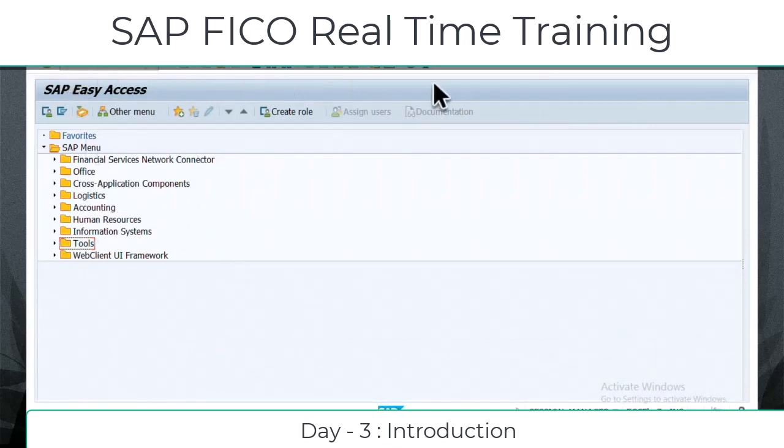Okay, this is called a window, right? But in SAP terminology, this is called a session. A session is nothing but a window, page, or screen, just a different term.